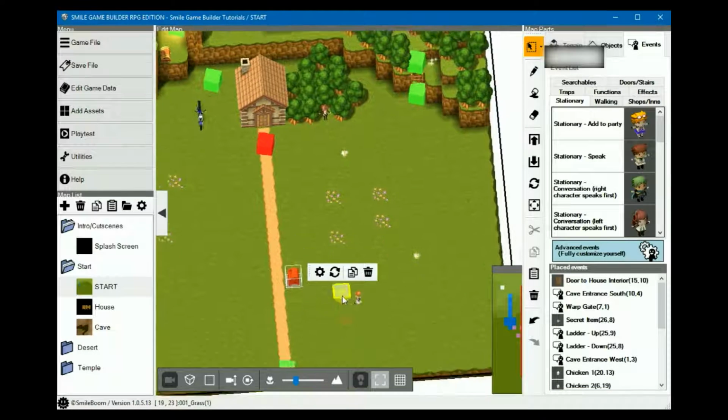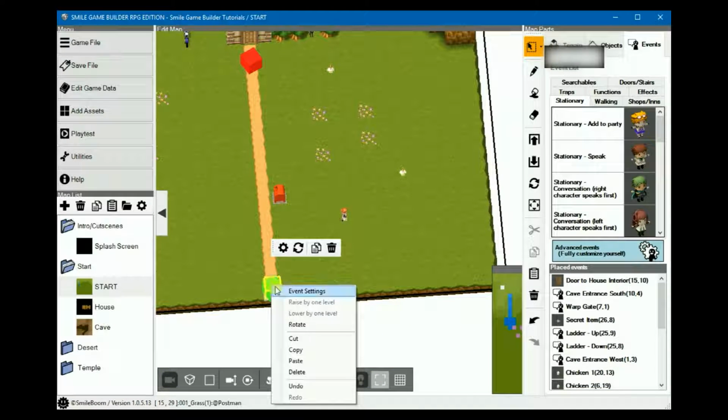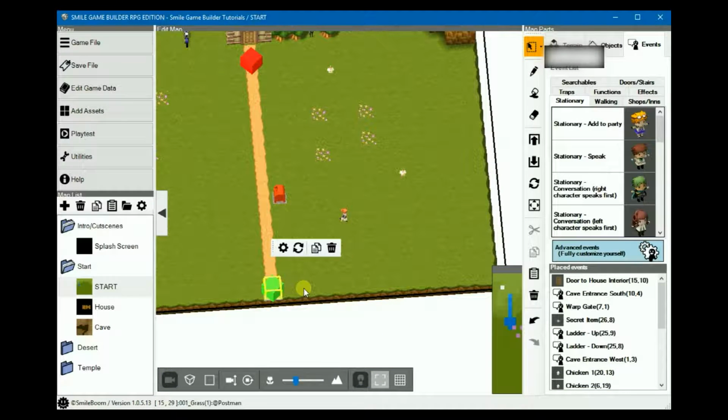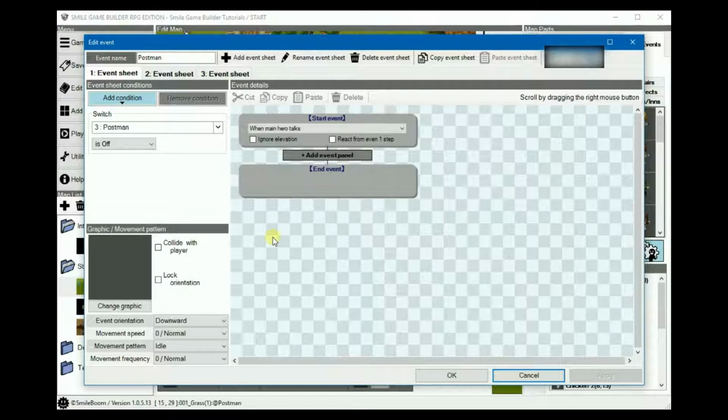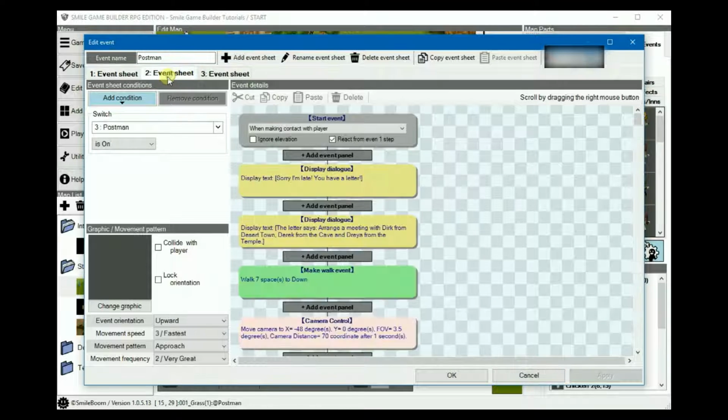Okay, and then next we set up another blank event, this time for our postman. Sheet 1, add the condition where the switch number 3 is off, and then on the second event sheet we do the same, add the condition where the switch number 3 is on and change the graphic.